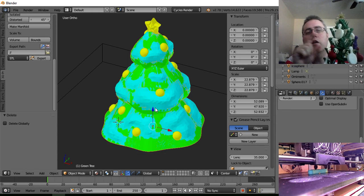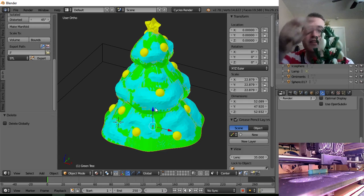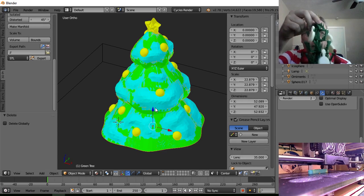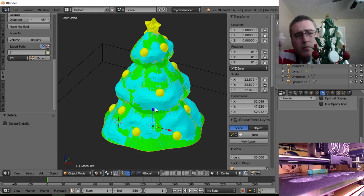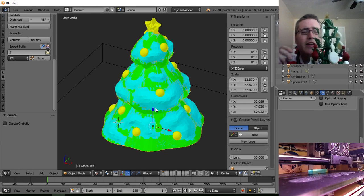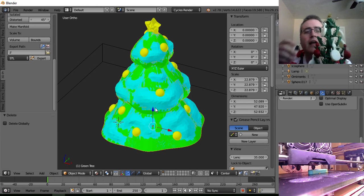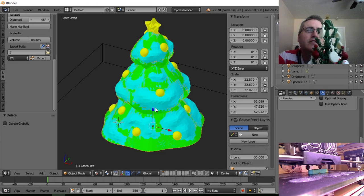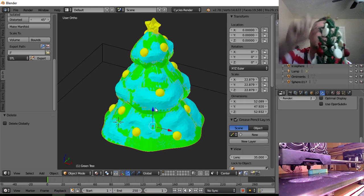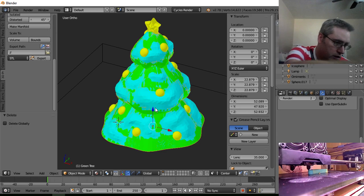So if you have not already got the model for the tree, oops, see, that's why it's awful. It shouldn't work. If you haven't already got the tree, be sure to support me on Patreon. Download those models and call it good. I'm really excited though. I just need to go back and redo it, but I don't have time before Christmas to redo it. So I think that this project is going to have to be written off for this year. I did get two of the ornaments done.